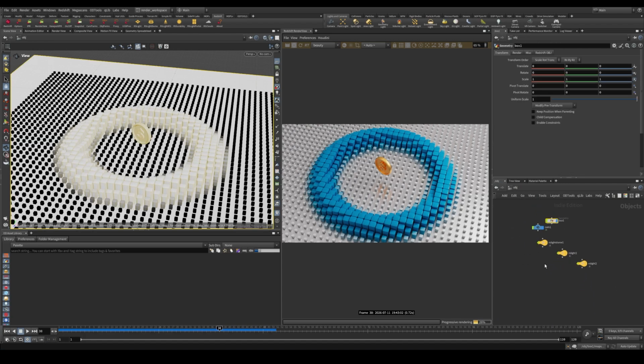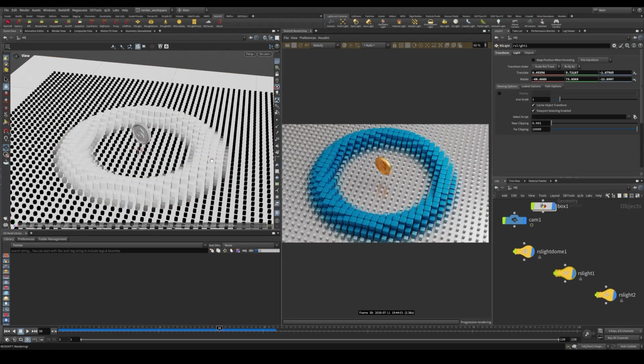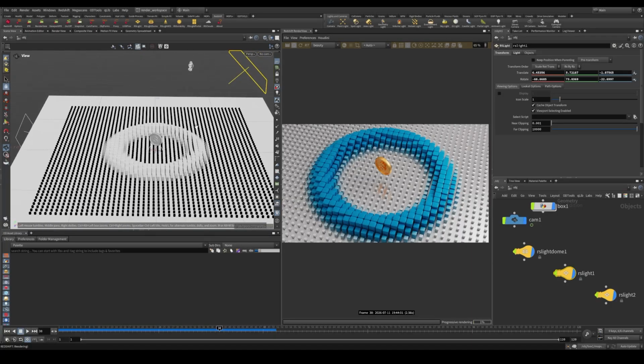When it comes to the rendering and the lighting, I just used a simple HDRI to light up the scene to give it a feel of light. I got it from HDRI Haven. It's nothing complex. You can play with a couple of HDRIs. This was a really quick lighting setup, nothing crazy.